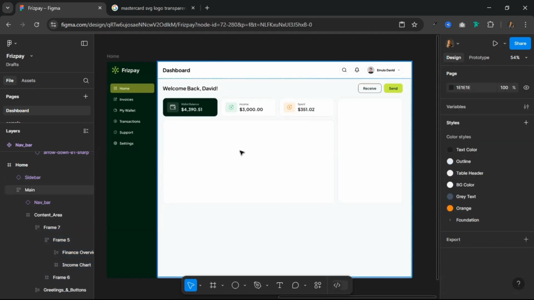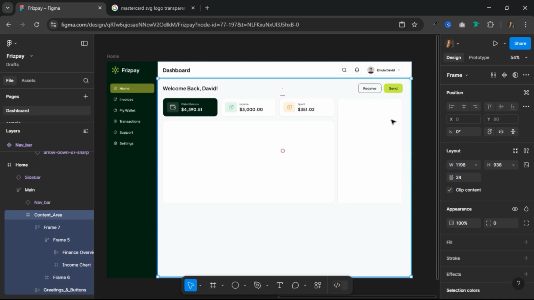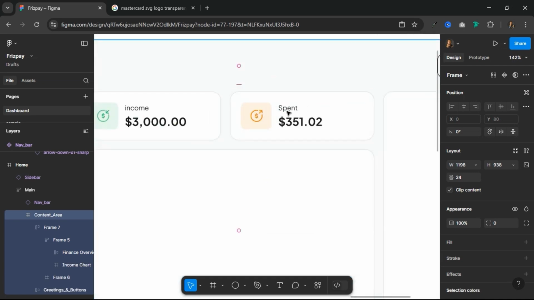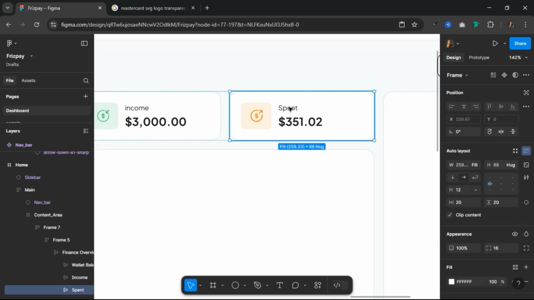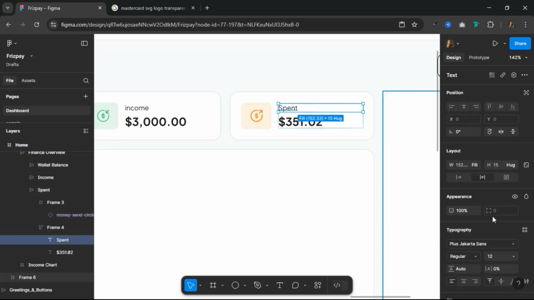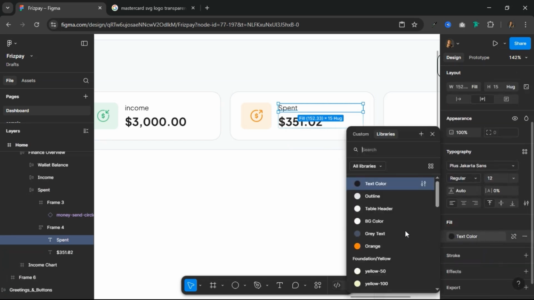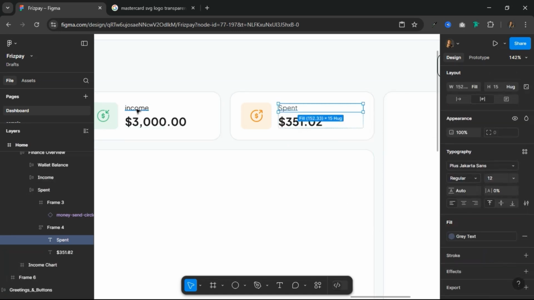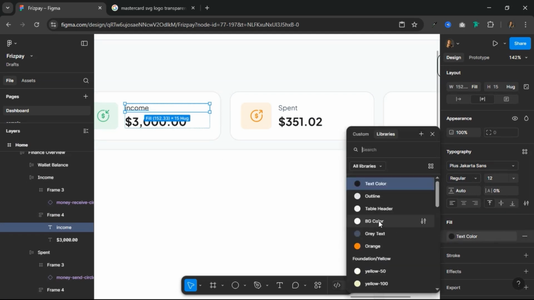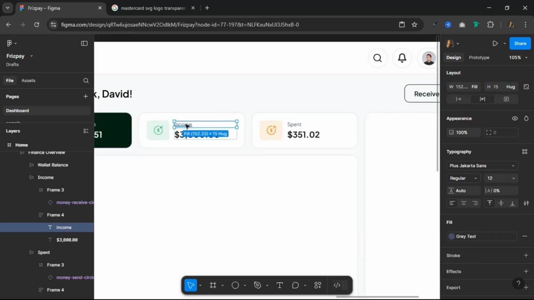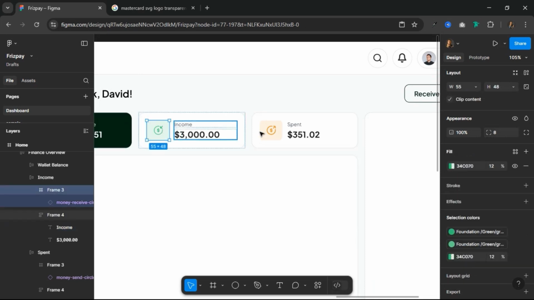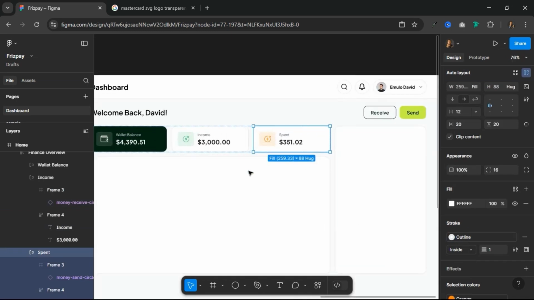So now you see that the structure is coming together little by little. So the next thing we are going to work on now is our virtual card environment. So let's quickly change this to our grid text. So let me change this to our grid text color. So let's change this also to our grid text color. Let me change this to capital letter I. So now I think every other thing is okay. So now we can move on to the next area.